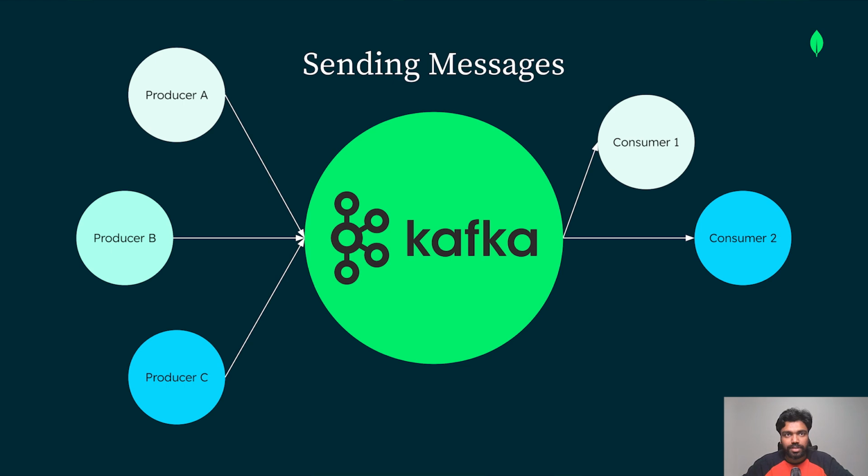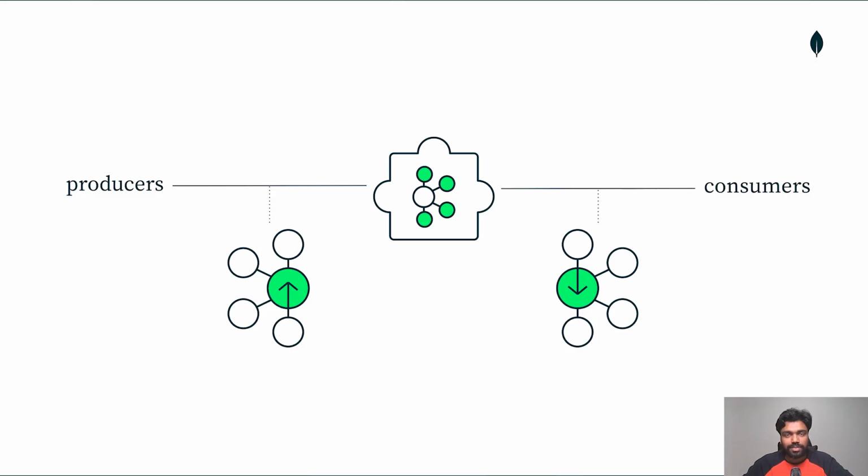And these messages, which are transferred from the producers to the consumers, are stored in Kafka in flat files known as topics. To facilitate the transfer of this data from the producers to the consumers, Kafka utilizes processes known as connectors. The connectors which transfer the data from the producers to Kafka topics are known as source connectors, and the connectors which would get the data from the topic and send them to the consumers are known as sink connectors. So these are the basic terminologies in Kafka.